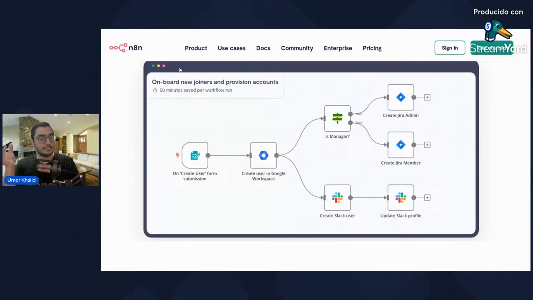So there are many different things that you can do with this. If you have Slack or Skype messages and you don't have time to read all of them, and nobody has time to read all the Slack messages, you can connect the Slack client to the N8N server and have it read all the messages for you. You can give it certain keywords: if you find this keyword in any message, mark it as important and put it inside a document or Notion, or create a task for it somewhere, or put it in a text file so that you can review it later. So basically the use cases are endless. You can automate anything using this no code tool.